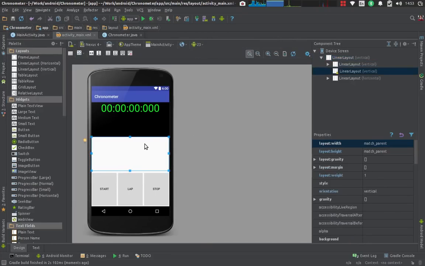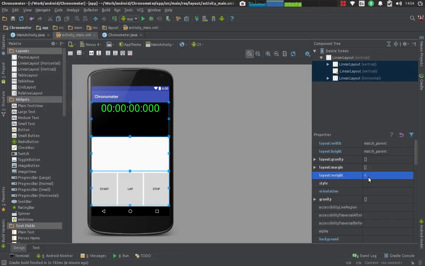First of all, this linear layout is a bit too big for us, so I will put the weight. I will change the weight scale for all of them to some bigger number that we can easily work on, because the weight only accepts integers, so I will say 6.